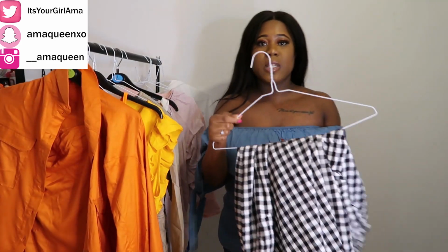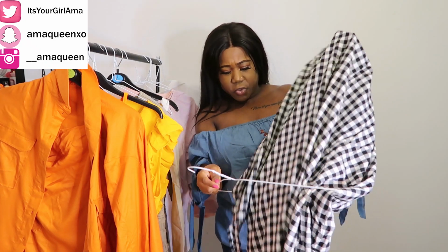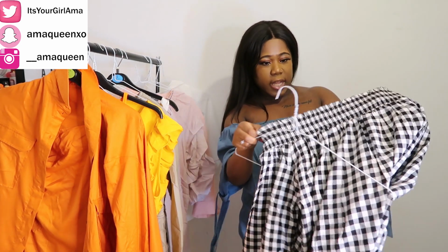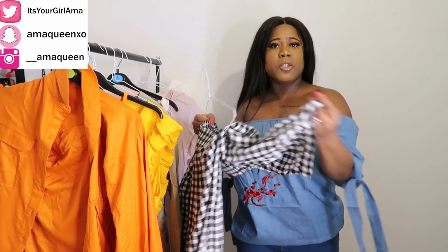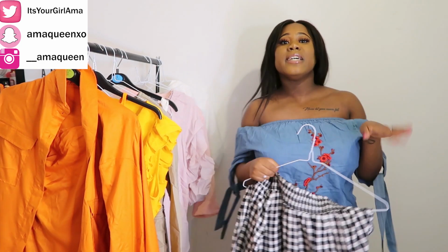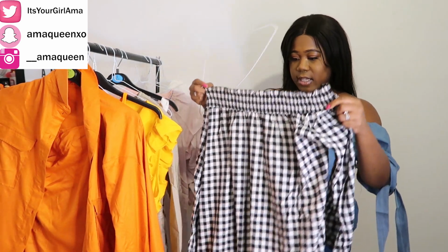The next thing I'm going to try on is a bit similar to this outfit, but I think this might be a dress. This is long enough to be a dress. This one was no way going to be a dress. It is the same off-shoulder style. You can tie it at the sides, just tie it at the sides. I really like it. Okay, this is how it looks.